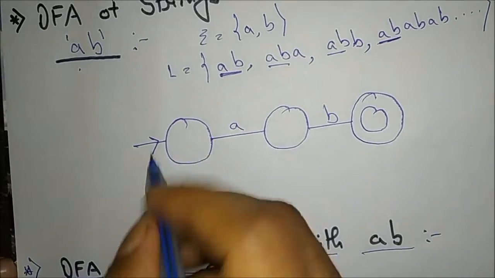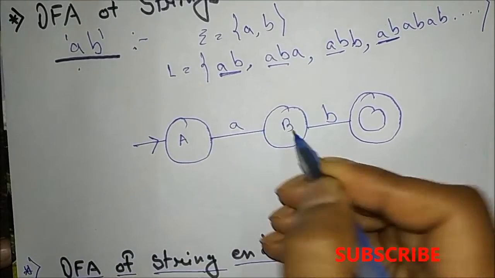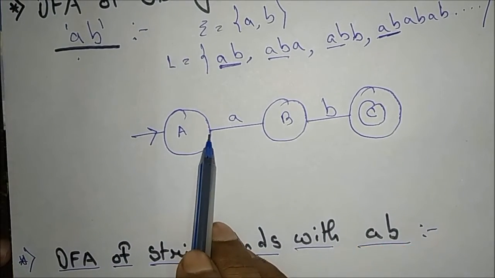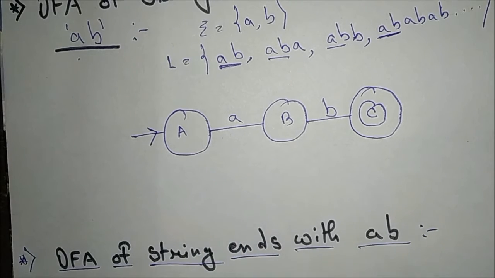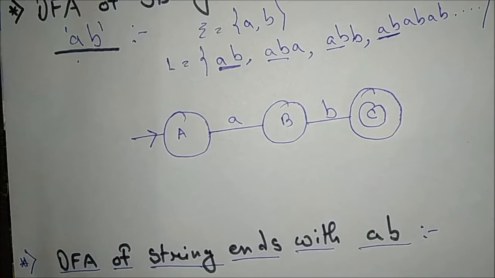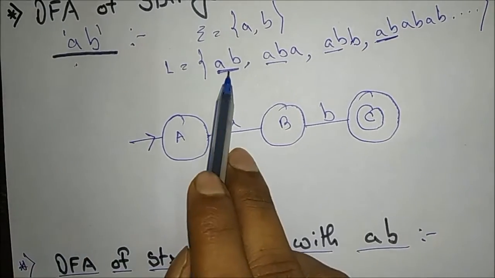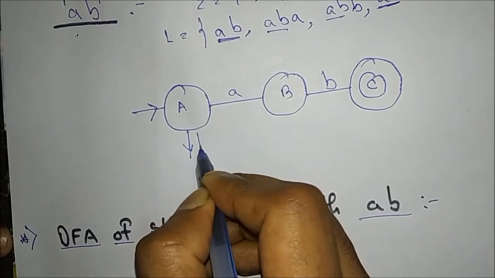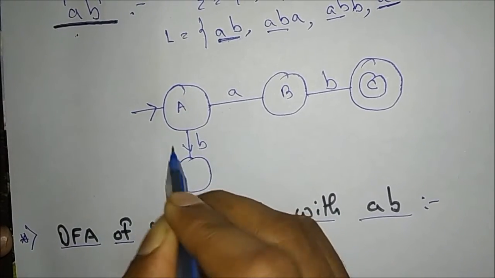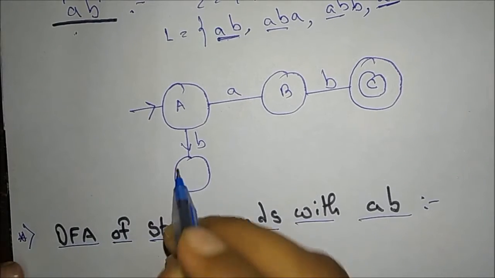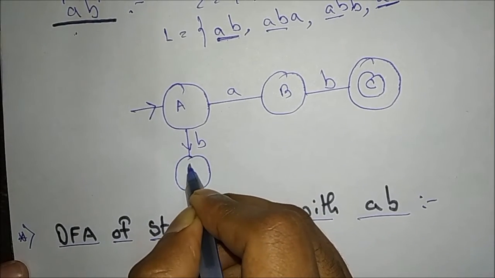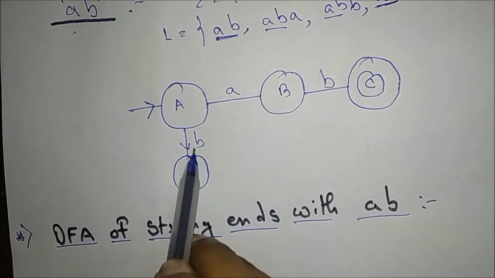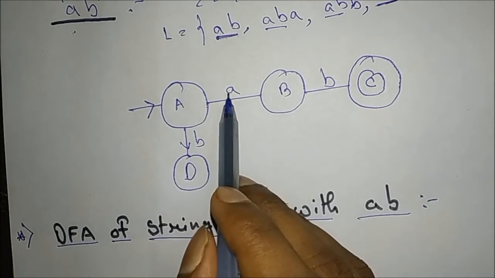Now see, there are three states. For this state A, I have shown you the transition of A, but I have not shown the transition of B. The condition is the string is starting with AB. Means after A, we have to see B only. So if in the A state, B comes, then we'll go to the dead state. If in this state we see any number of B's, we'll go to the dash state, means the dead state. Now this state is over because we have shown the transition of A and B.